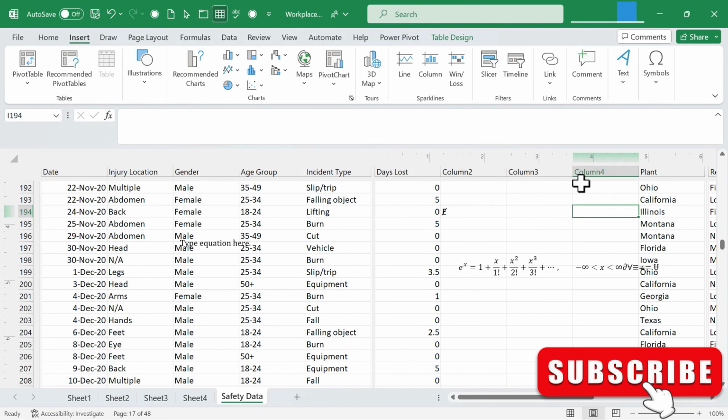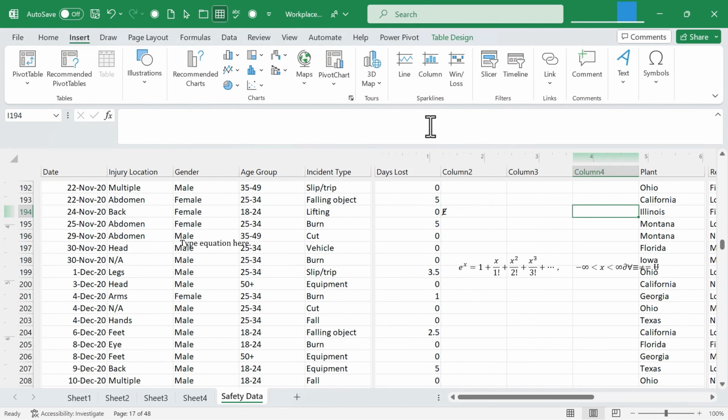Okay, so that was a quick run through of the Insert tab and ribbon. You may have noticed I spent a lot more time showing the table options, the illustrations options, and even the chart options than some of these other tools. One reason for that is they are more commonly used. But these other tools also can be very helpful, very useful. And I hope that you'll go to my channel homepage and do searches for each of these topics, especially the ones that you're most interested in. In most cases, I have another video or 2 or 3 on each of these topics.